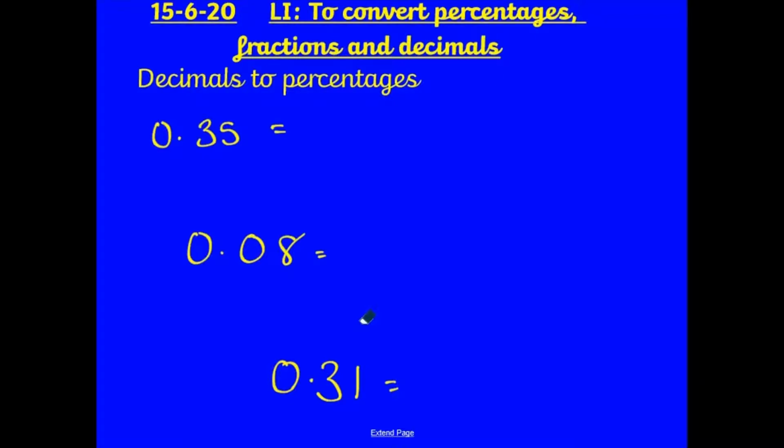Okay. Remember, percent means part of 100. So 35, we've just worked out, is 35 over 100. Well, that is equal to 35%. Okay. Again, 0.08 is 8 hundredths. How many do I have out of 100? I have got 8. So I've got 8%. Effectively, you're timesing your decimal by 100. Okay. 0.31. How many hundredths do I have? I have 31 hundredths. So that's 31%. Okay. Again, can you see the relationships between decimals, percentages, and fractions?